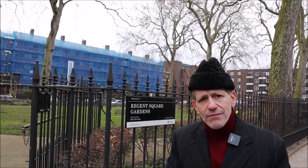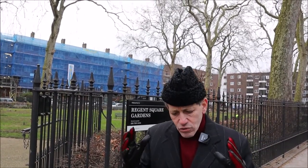Why are they there? Because Thomas Cubitt in 1810, when he designed this square, decided he wanted to plant 12 huge trees to commemorate a really important number 12 in this area. Why is it important? About a mile from here, there's an area called the Angel. Londoners know it, the Angel Islington. The Angel is named after an ancient inn of late medieval times called the Angel Inn, no longer standing. Why was the inn called the Angel Inn? Because it was built upon the monastery of the Angel, which had been there since the 12th century.